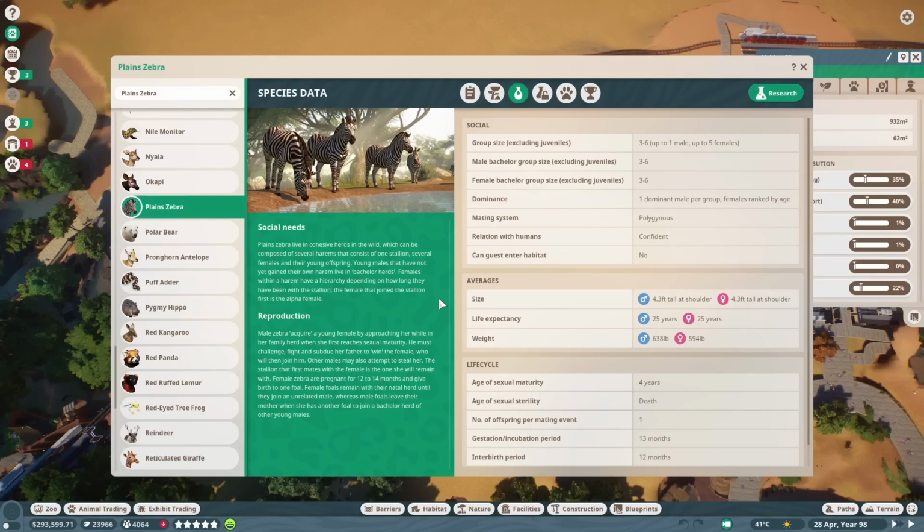Reproduction. Male zebra acquire a... Yo, what's with the air quotes, man? That's sketchy. Those quotation marks sketch me out. Male zebra acquire a young female by approaching her while in her family herd when she first reaches sexual maturity. He must challenge, fight... Oh, dude, this is so cool. He must challenge, fight, and subdue her father to win the female, who will then join him. What?